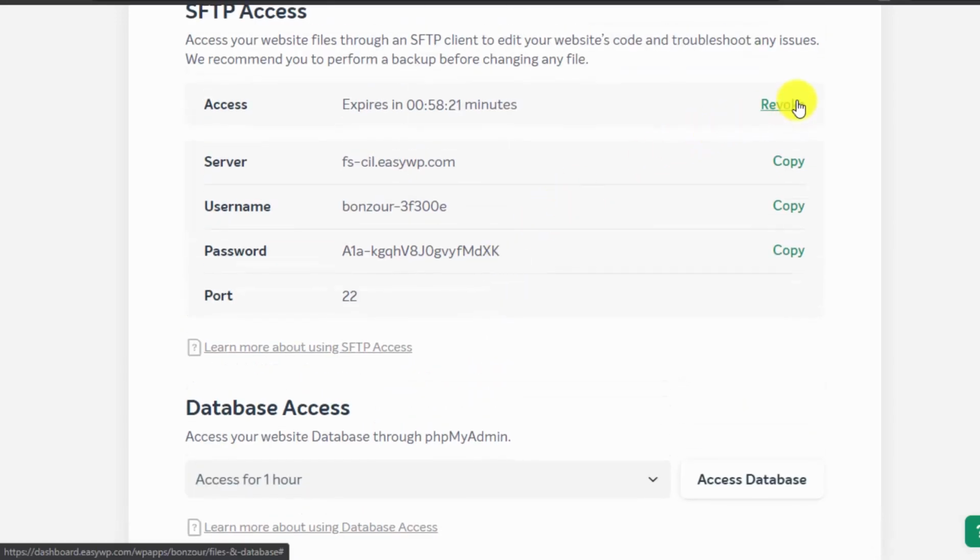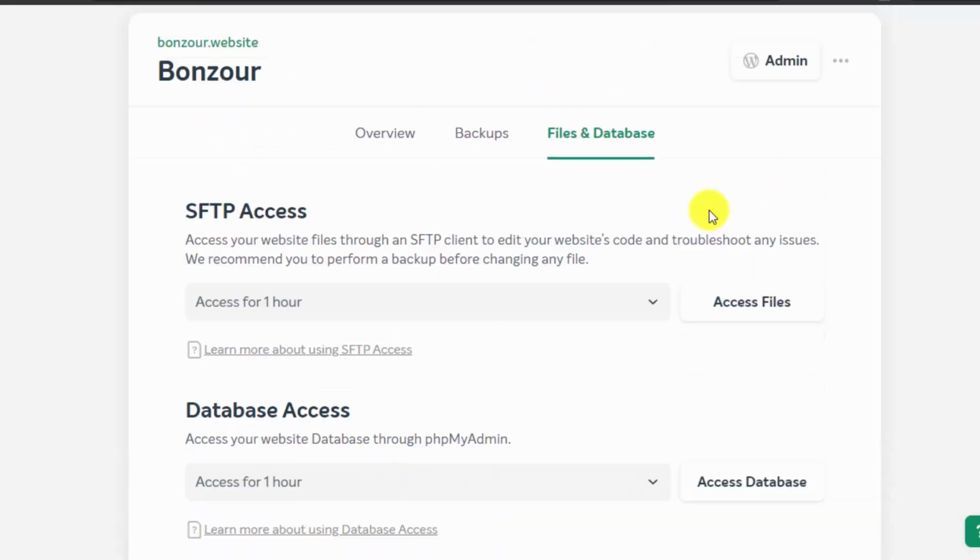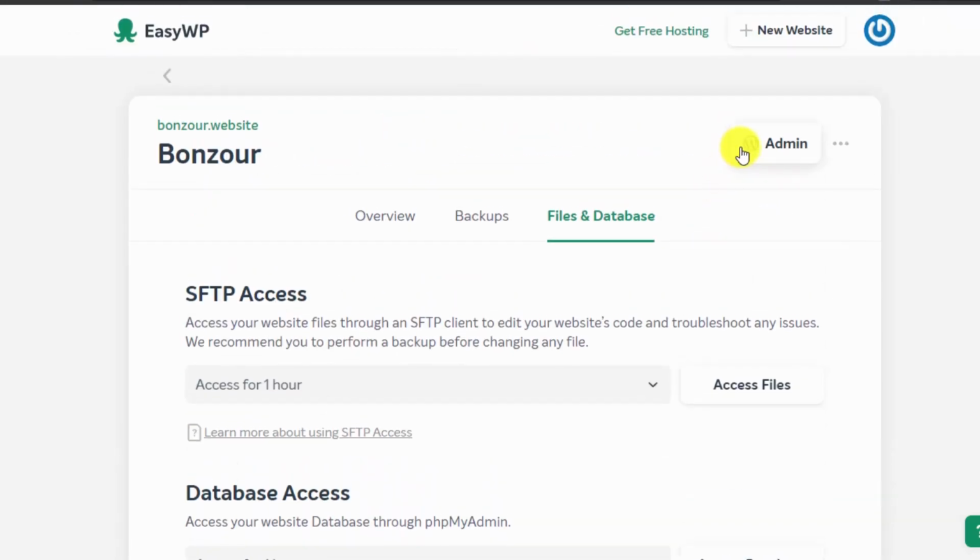If you have provided access to someone to give support, just after their work is done, revoke their access. This is a pretty neat, useful feature to keep your website secure. And if you want to delete your website, you can delete it. Be careful with this option.